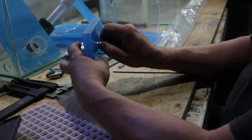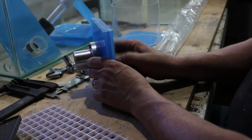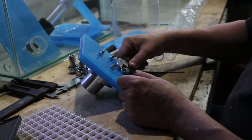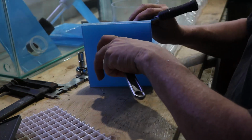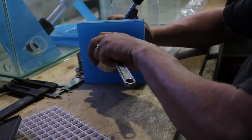Now I promise I won't be doing all builds that end up requiring a lathe and a milling machine and that sort of stuff. I am going to make some filters that you can make with ordinary tools that most people would have laying around. Unfortunately for this one, that's not the case.